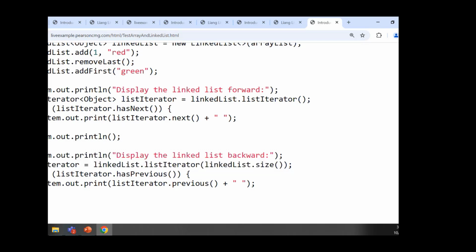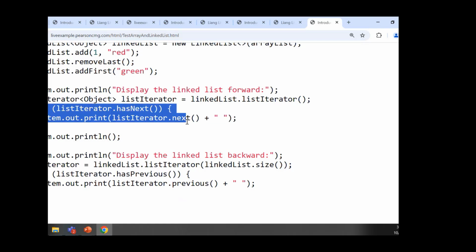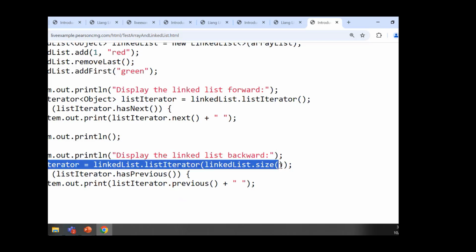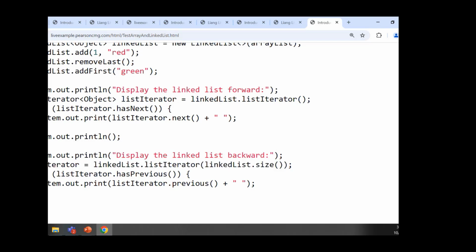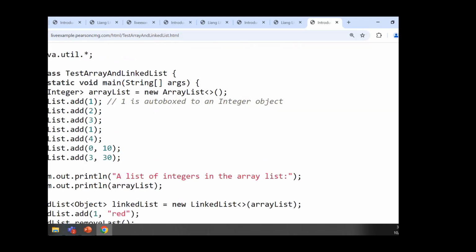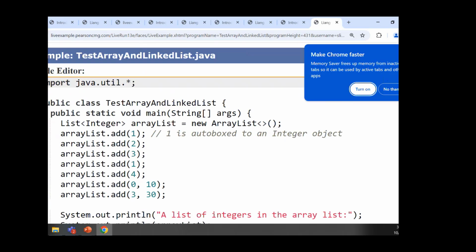If you are going from first to last, you check as long as it has a next element, and print. If you are printing from tail to first, you go to the tail and then check, as long as you have previous elements, you print the list. So the first moves from index 0 to size minus 1, and the second moves from size minus 1 to index 0. So let's see if you run this example.